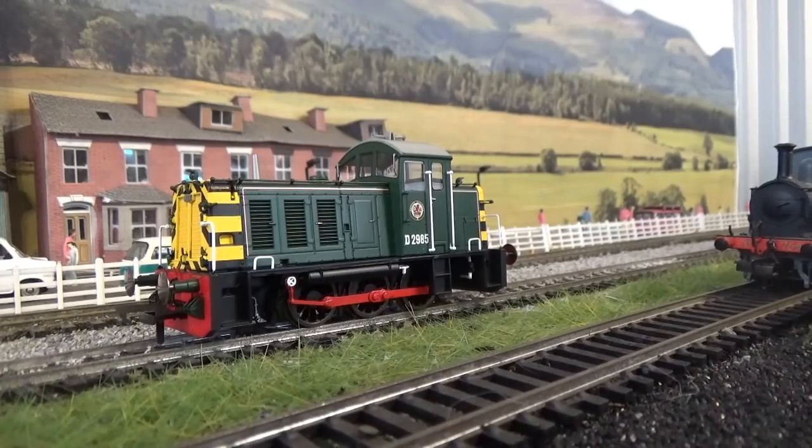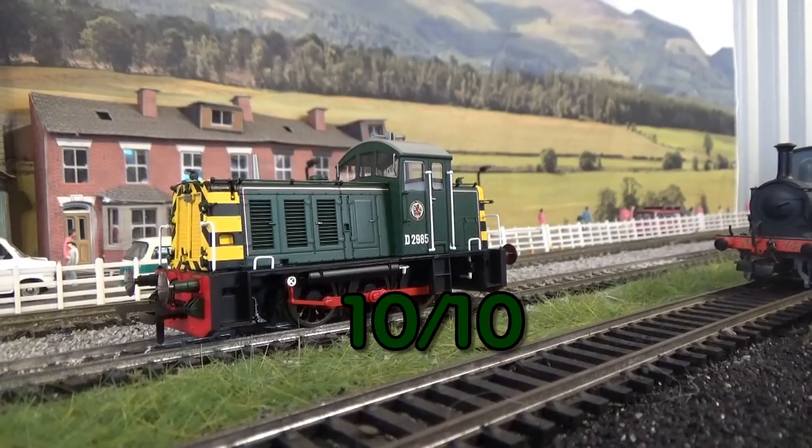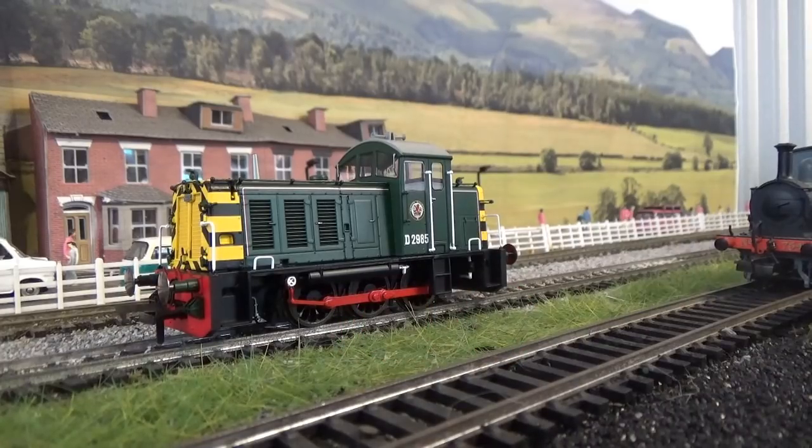But it is a stunning model, and the Class 07 is one of Heljan's best models that they've made yet. So overall, I'm going to rate the Class 07 a 10 out of 10. Because this model really is amazing. I'd highly recommend you get one of these models if you haven't already got one.